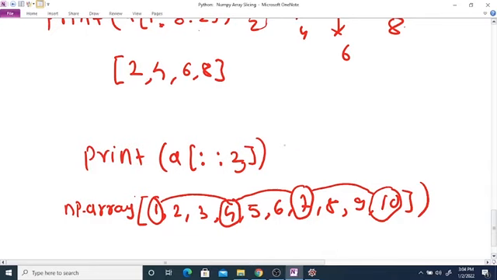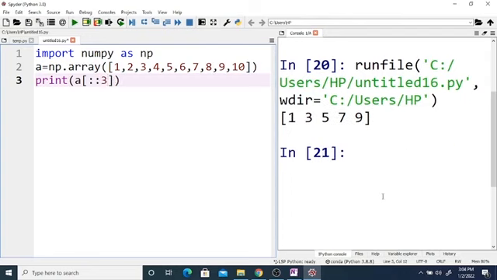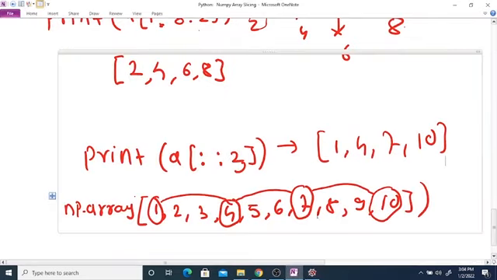So the output will be 1, 4, 7 and 10. You can check here, if you don't pass start index, end index and pass 3, the output is 1, 4, 7 and 10.